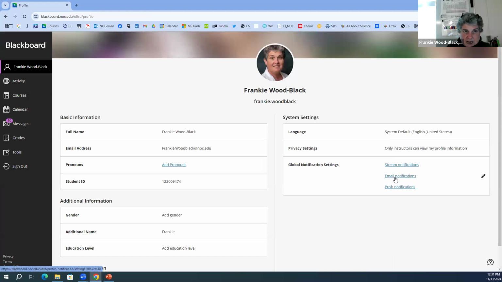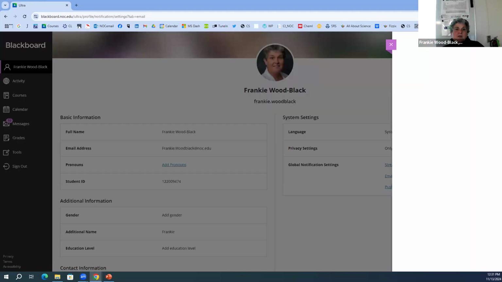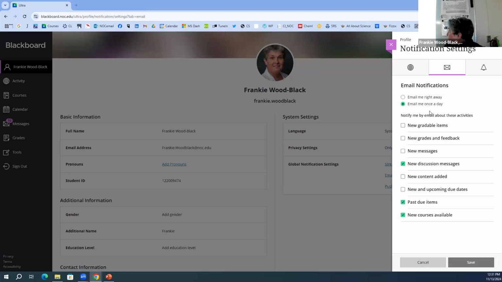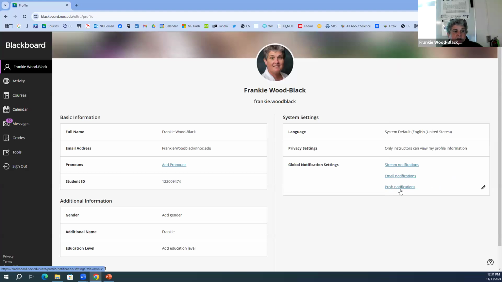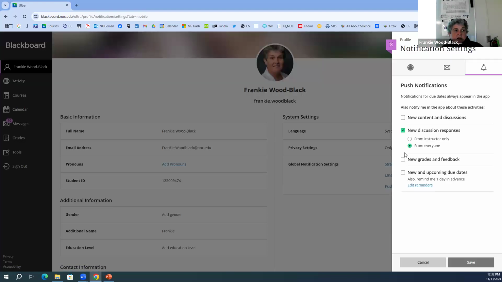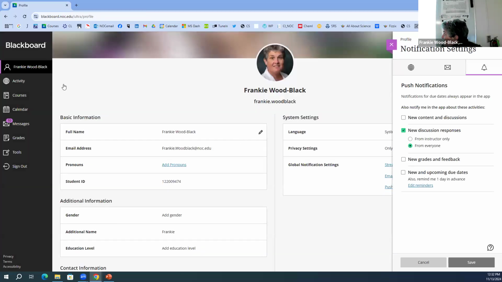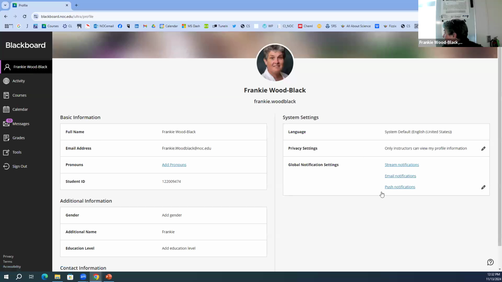This one, the one that does the email notifications or the email pushes, you can set it up and have it email you only once a day, so that you're not getting constant email barrages of everything that's in there. You can pick and choose what you want it to send you. And then finally, you can make sure that it's sending out information right away. So you can go in here and update, and how you get there is you just go to your name and click on that. This is how you can control your global notification settings. It's how you can control what Blackboard is sending to you.